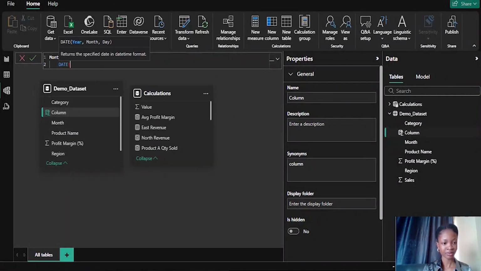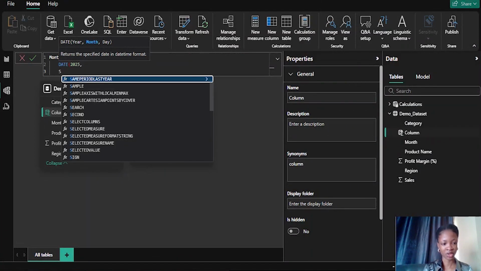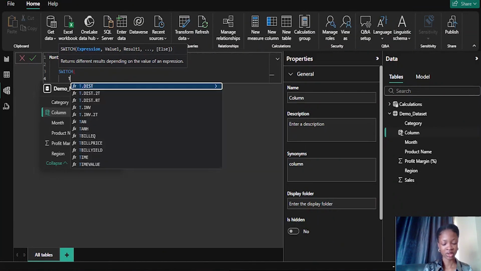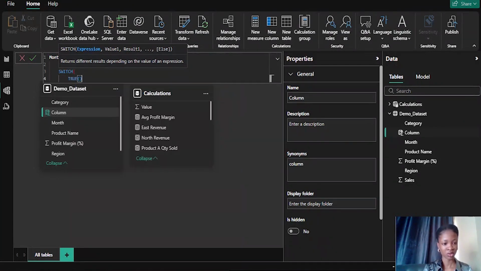The year now will be 2025, comma, shift enter. So this will be switch, but before that, we'll just say true, then comma, shift enter.